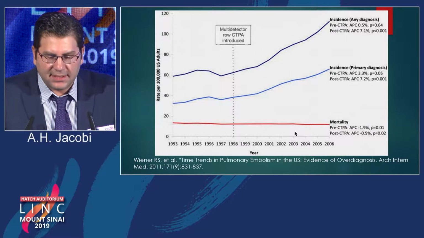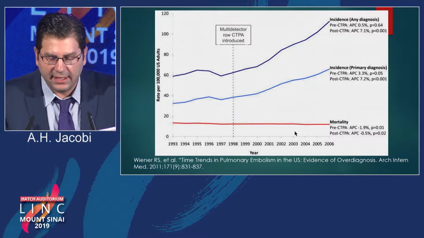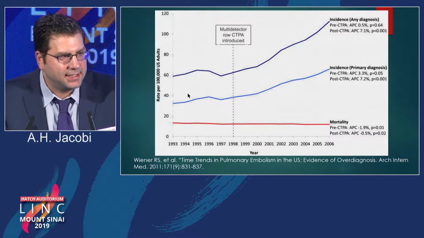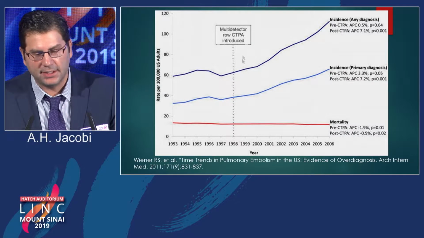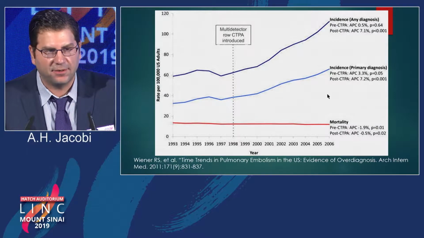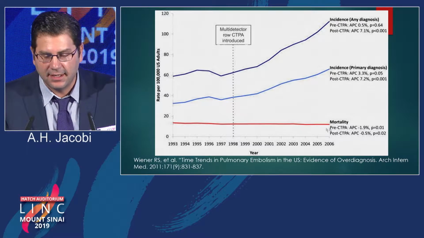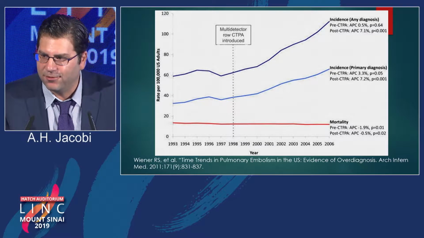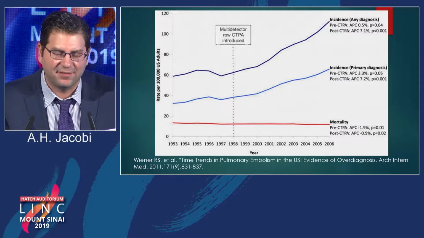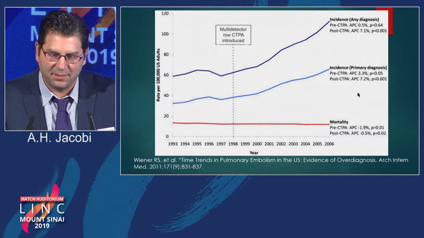This is a very important slide that I won't get into too much, but it has a lot of things to say. Basically, this is from JAMA, and the authors in this study chose 1998 as the year when CT was introduced and studied, based on ICD-9 data and death certificates, what happened to trends in pulmonary embolism and mortality. And basically what they showed was that once CT was introduced, you can see a marked increased incidence in the diagnosis of pulmonary embolism, but not so much of a decrease in mortality. And this is about the diagnosis of PE, not the overdiagnosis of PE or the overutilization of CT, but this is something to think about.